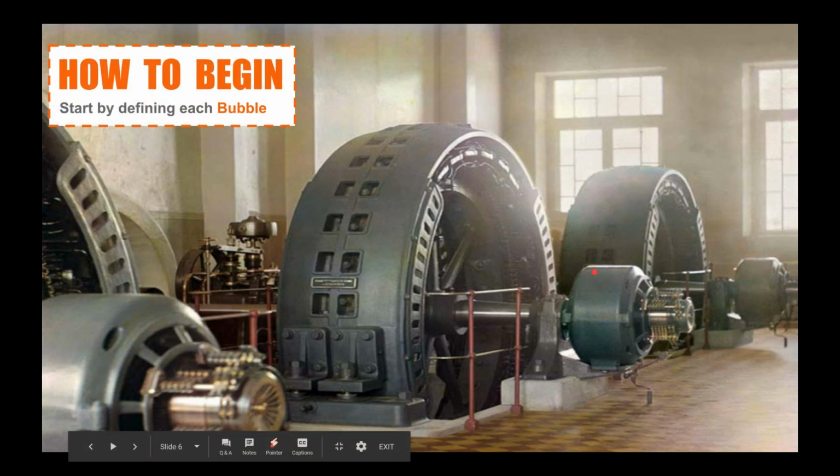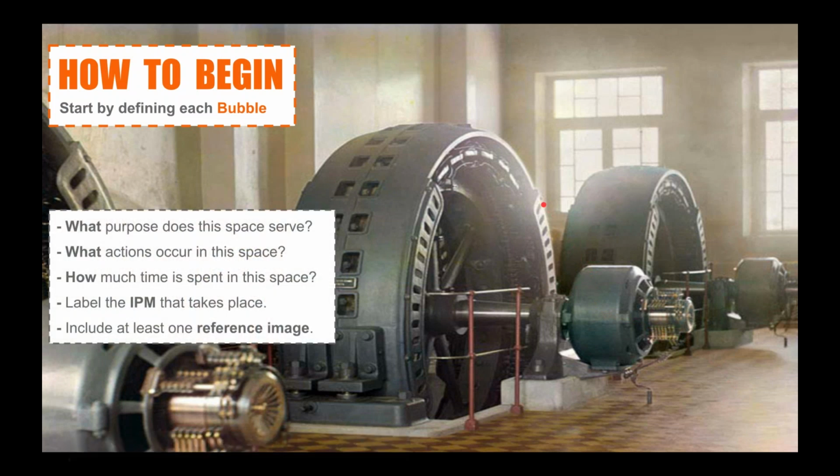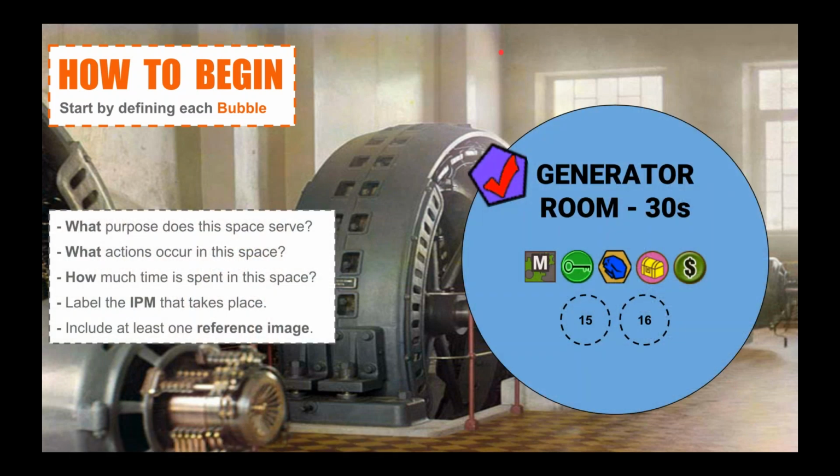All right? So how you should start building the bubble diagram is first by just creating these bubbles, right? So really think of each bubble in your map as just a space. Think of each bubble as an area in the level that something happens. Here in my example it says generator room, but I don't want you to think that a bubble is a room. That doesn't necessarily have to be the case.